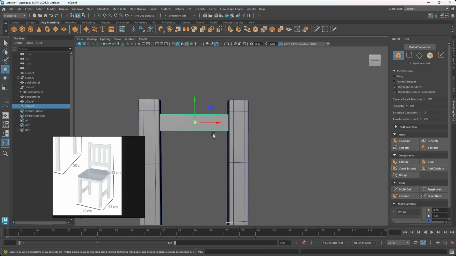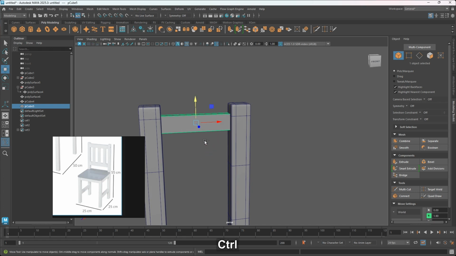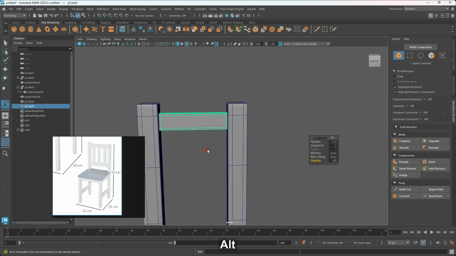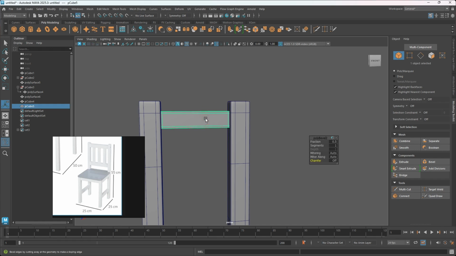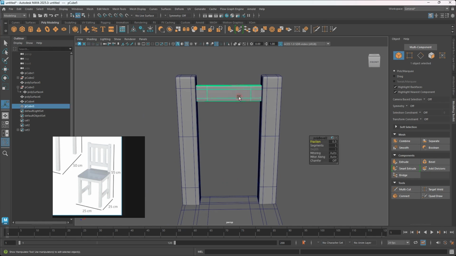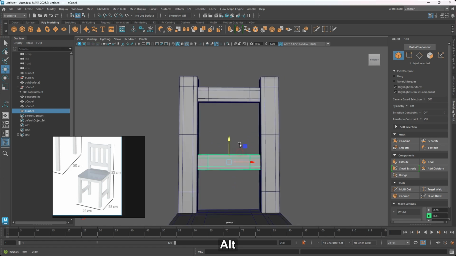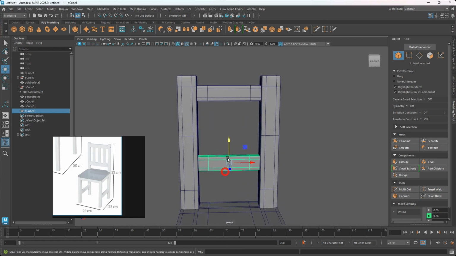This is matching so perfectly, but that is still going inside. So we can hit on R and just scale it a little bit just like that. Hit on W, bring this down, hit on Ctrl B, turn off the chamfer, hit on 3 to go into the subdiv mode, and this time we are not going to mirror. We just select this, hit on W, hold on shift and clone this, and bring this to the bottom part here. This is what we are going to do.